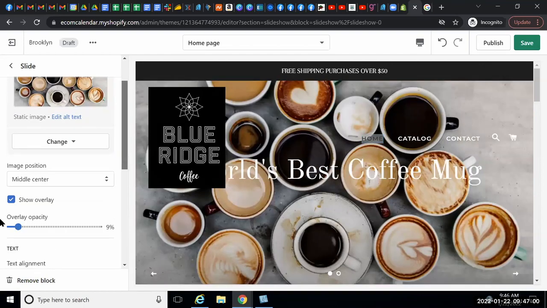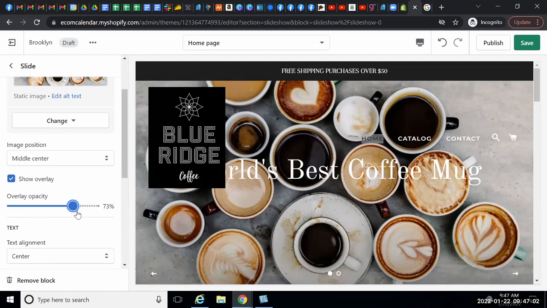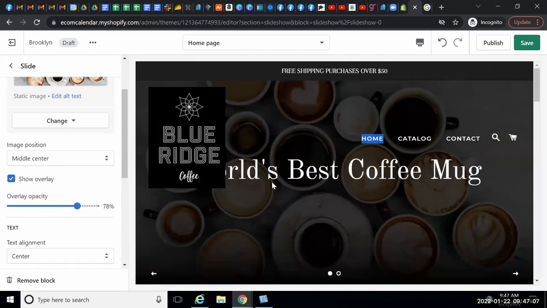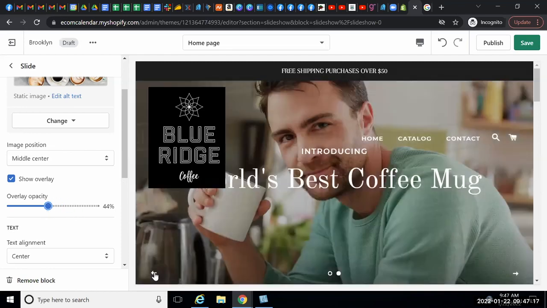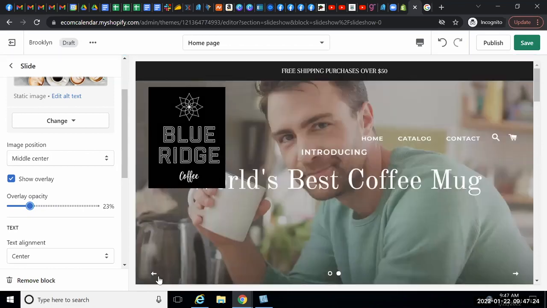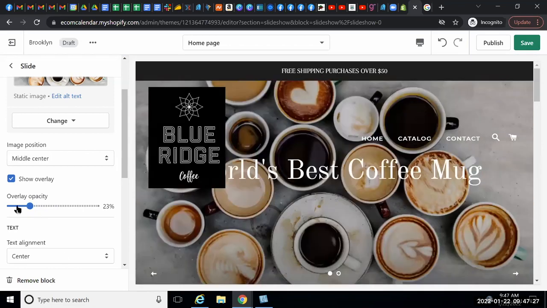So right now it is super light. If I change the opacity, it's super dark. So the letters on this page kind of pop because it is super dark. If I move it over, it just automatically changes. Now it's a little bit lighter. Remember, he changes every 7 seconds, so he's going to do it anyway. As I continue to move it closer over to the words, under the words overlay opacity, it gets lighter or darker.